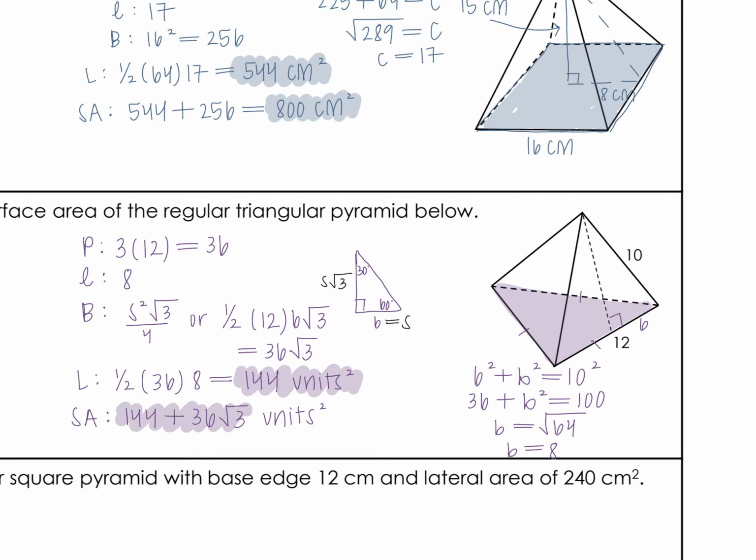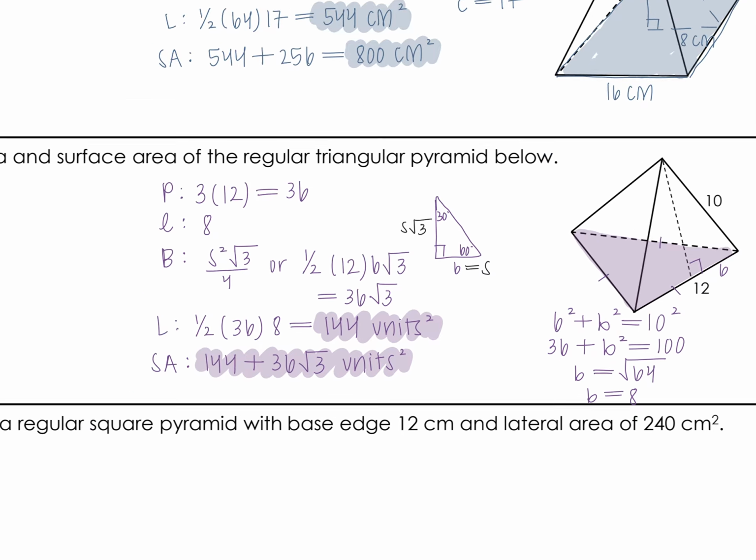Now, before I move into the next problem, I do want to mention a common issue I notice a lot. Here in my lateral formula, you saw that I took 1/2 the perimeter times the slant height to get that 144. Keep in mind, this has already been halved. So when I plug it in down here, please do not take half of it again. You found your lateral. You've already taken half. Please do not half it again when you plug in to find your surface area.